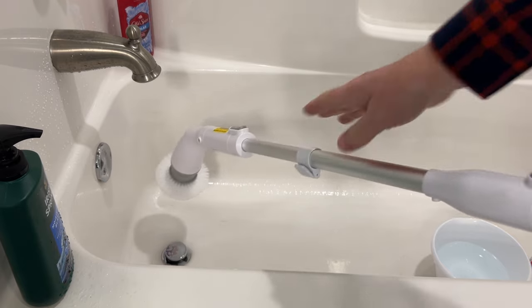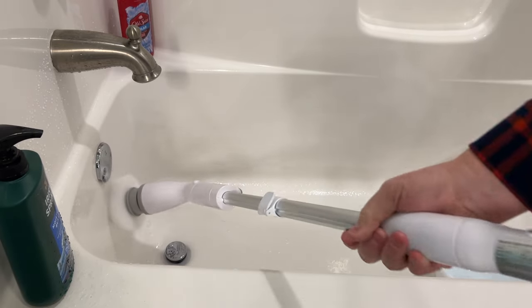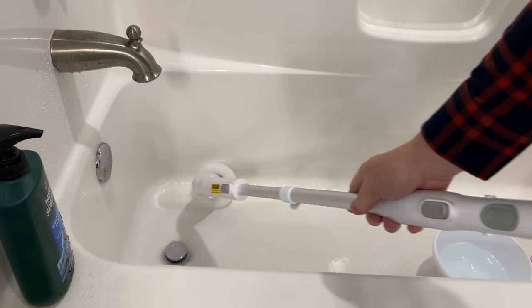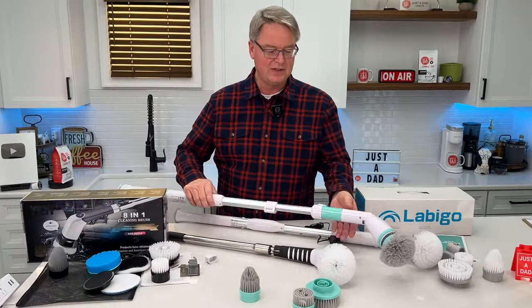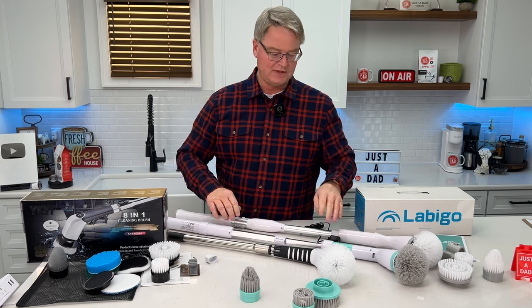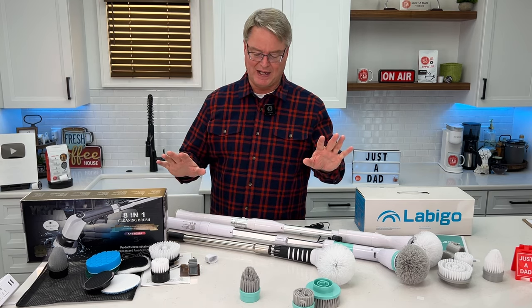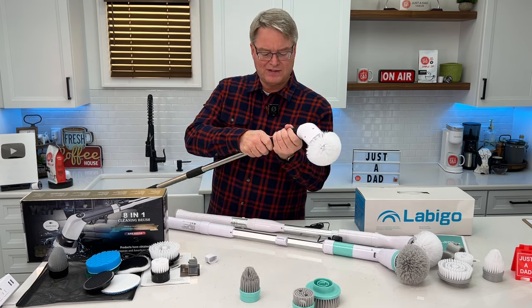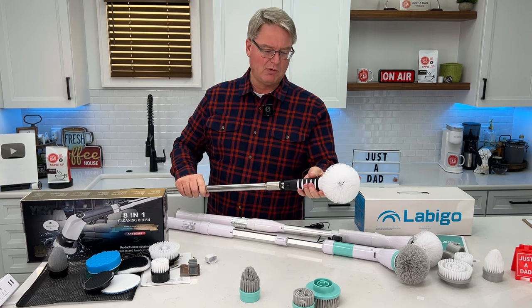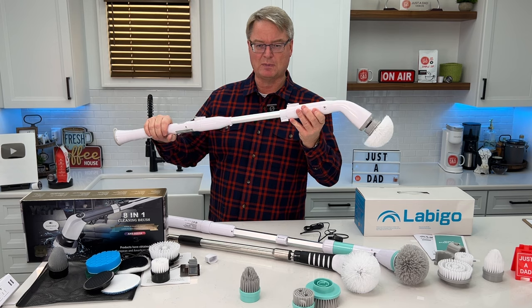Now the fixed-angle one — let's extend it all the way. It's nice and sturdy; it has a light to show it's charged. It's really powerful and easy to use, does a really good job cleaning. This is actually my favorite, but it is the heaviest of the three. This one is still selling at $43, while the other two are $50. This lightest-weight one — I'm not sure how long the handle will last with putting it on and off, but you'll probably just keep it on. This one does talk to you, which is kind of nice. This fixed-angle one felt like probably the most powerful of all three, but it does take the proprietary charger.